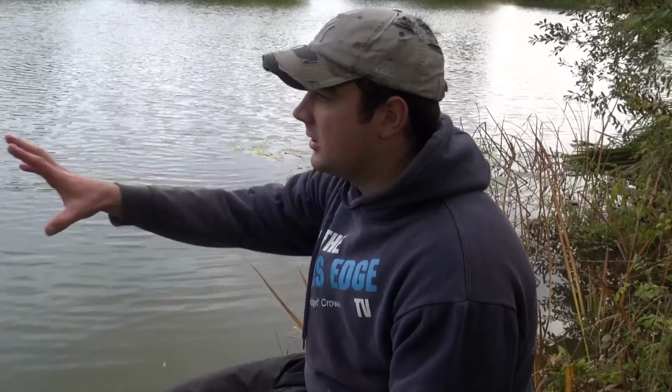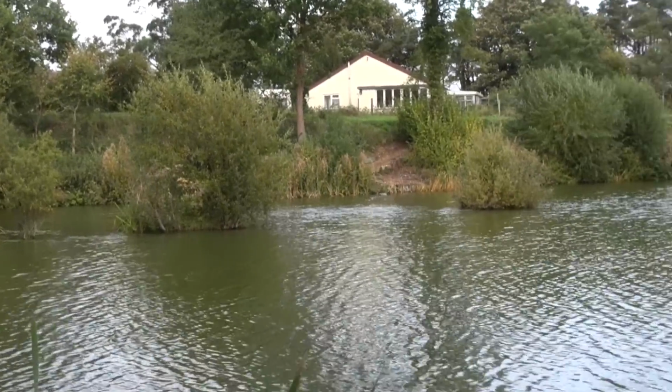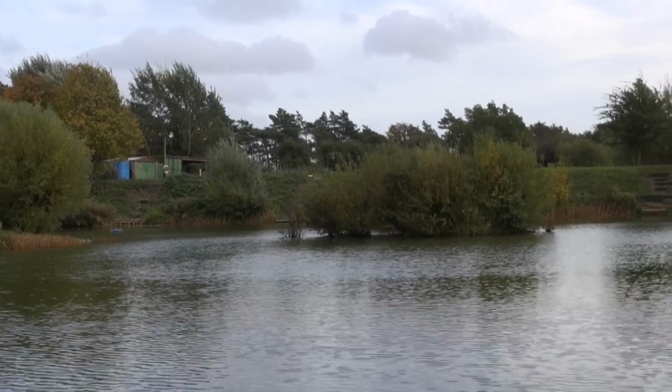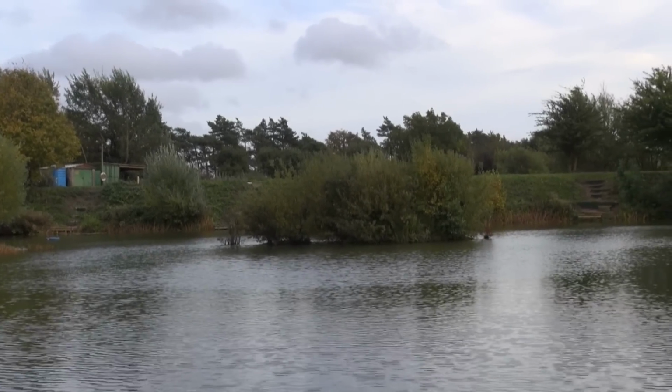Another little bit while we're waiting for a bite, the reason I picked this peg, as you can see, is it gives me a bit of everything. I've got islands to my left, 2 different islands, a big expanse of open water, and then if I need to, I've got an island over to the right as well. So it does give me pretty much a little bit of everything in all aspects of fishing.